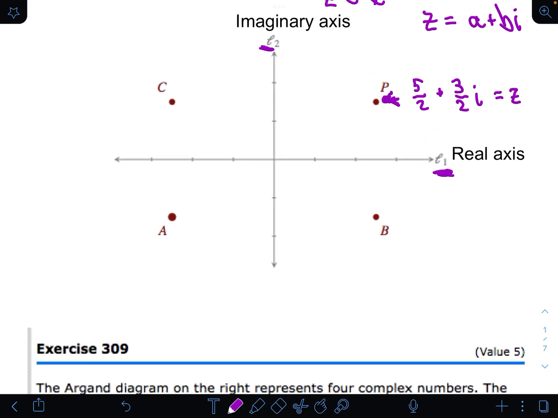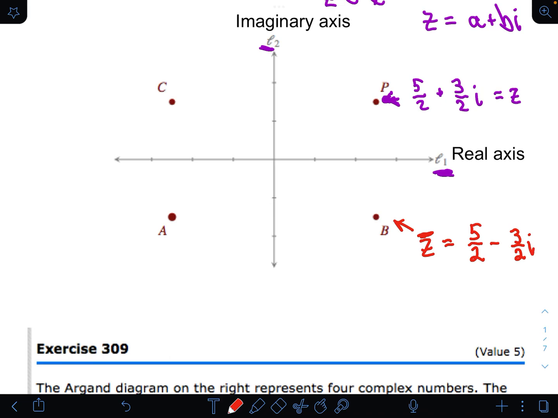All right, kids? One thing that you're going to see is that this point down here is going to be the plot of z bar. That is to say, the conjugate of 5 halves plus 3 halves i. If I ask you what's the conjugate of 5 halves plus 3 halves i, hopefully you would automatically say, without much thought, 5 halves minus 3 halves i. The only difference there is the change in the sign in the middle.